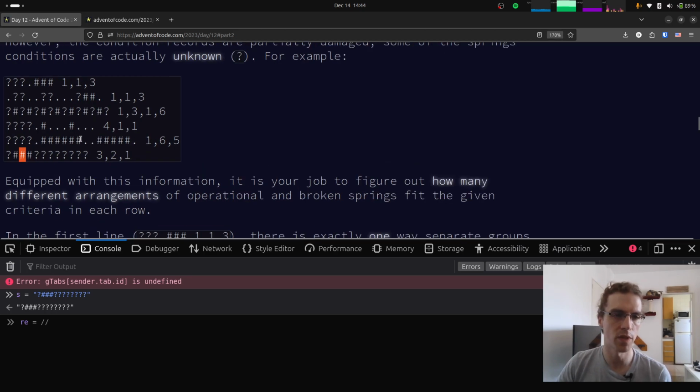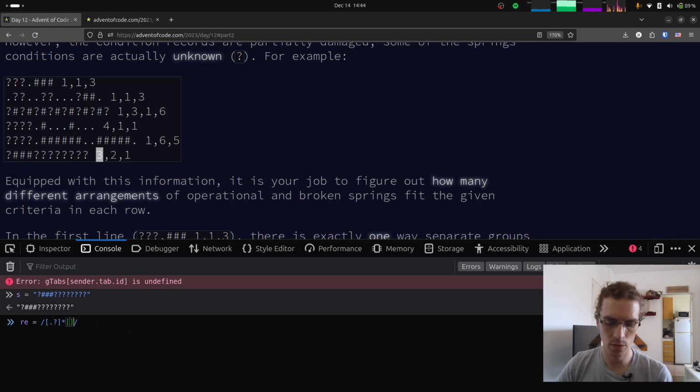Let me bump the font size here. And if it had, I don't know, a hash here, it should say yes, because it could match the 2 or 1, and so on. So how would you say this? Okay, first it has to start with any amount of dots or question marks, so we can write this as this, I think, and any amount would be an asterisk. Then it should count a group of 3 hashes.